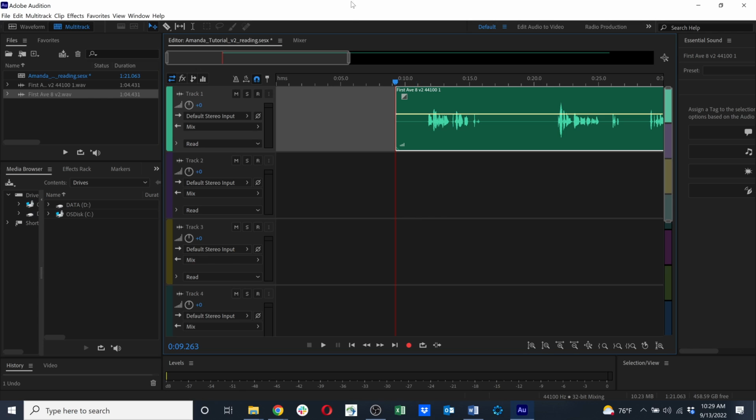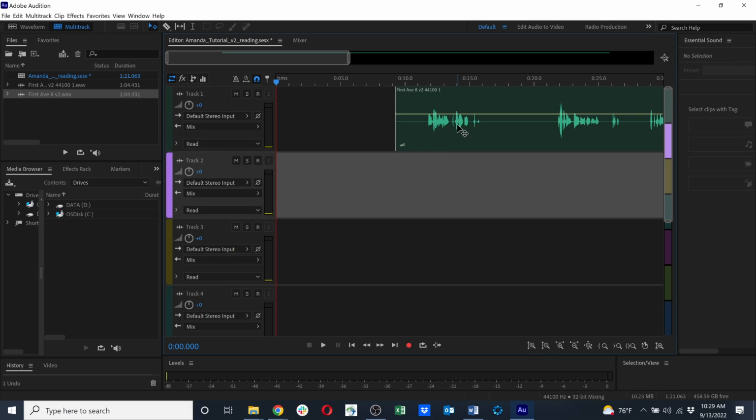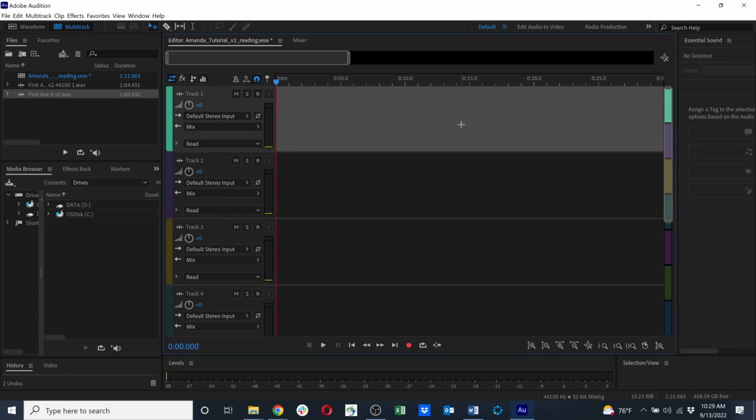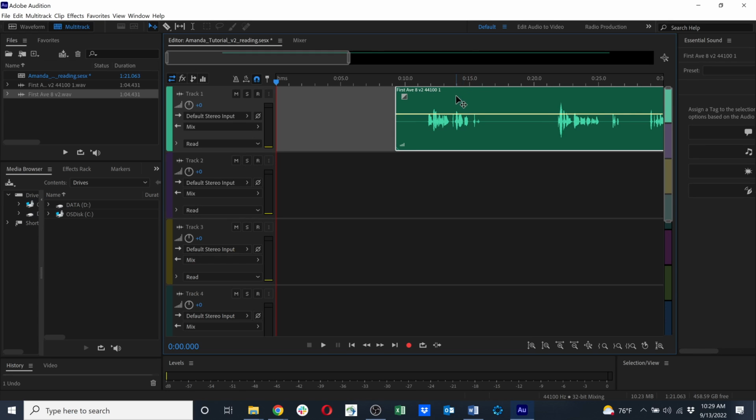So you see how this came in right where the cursor is, so that's okay for your tracks. If you know you want it further in the session, then you can move the cursor there. But obviously this is our first track, so I want it in the beginning. I could go back and re-import it now after deleting this. Deleting it would be to select it and then hit delete. I'm going to hit Control Z to bring that back, or Command Z. And I'll just click and move it over.